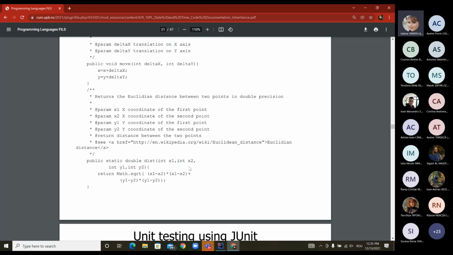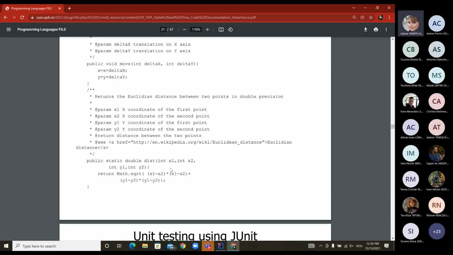Based on it, you simply have to return the distance between them. You have the @return, and whether you want to check the formula, you have the @see, and you can provide a certain resource. So as in web programming, you have an anchor, and for the anchor, you have a reference. So you have the href as a header, and it will simply display this website for the Euclidean distance, inside the anchor.